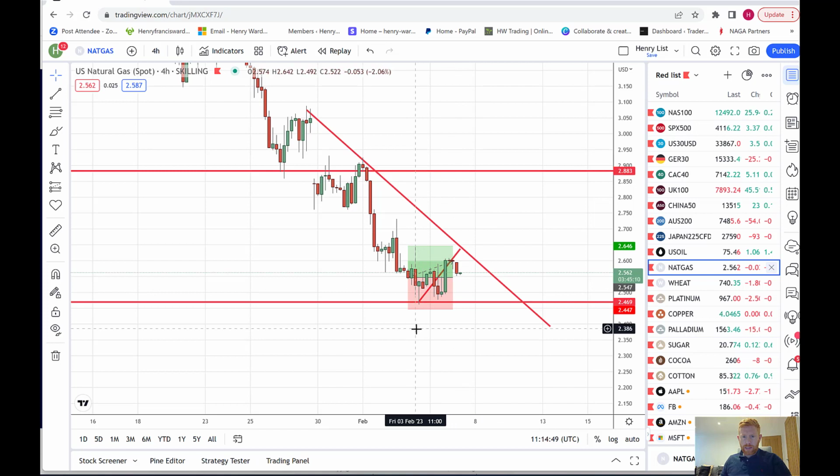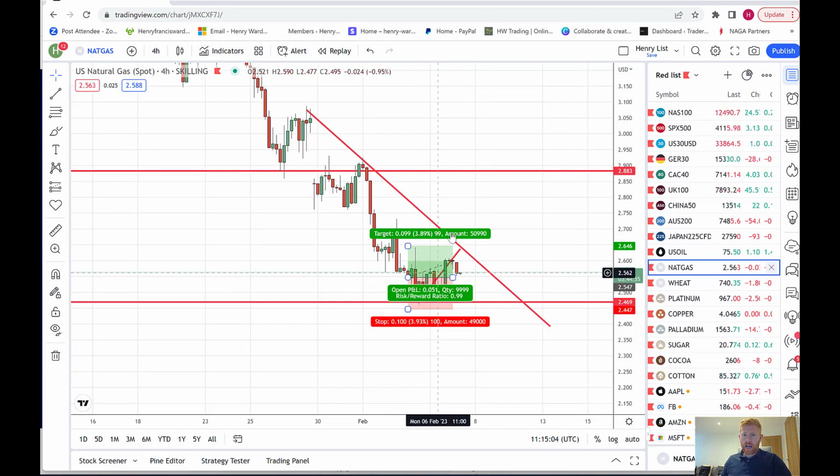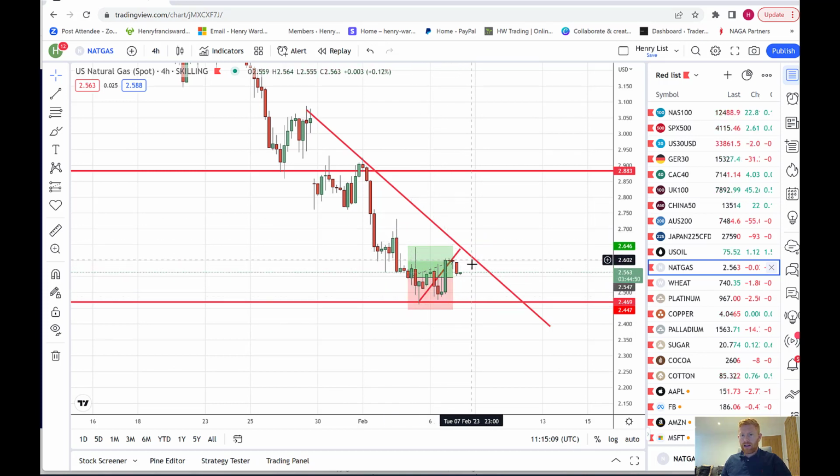Probably at this particular point, because we've had such movement sideways, I'd probably be moving my stop loss 1 or 2 quid in profit to cover any of the overnight fees, or I'll be closing that trade, one or the other. At this particular point, it hasn't moved as we wanted it. We wanted it to turn. It's now getting close to the trend line here, and you probably expect the sellers to jump in once it gets back there. So at this present moment, I probably move my stop loss slightly inside break even, or close the trade. So they're the sort of 2 things that I'd be looking to do at this particular moment.